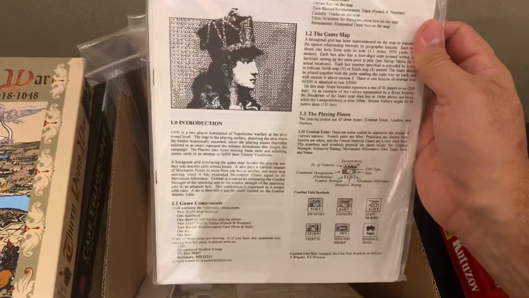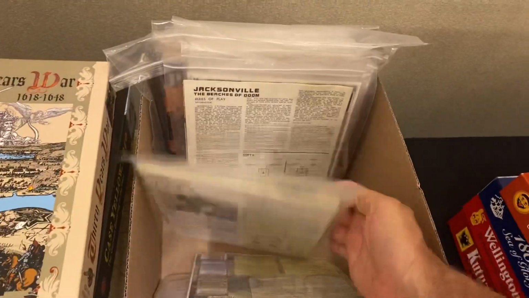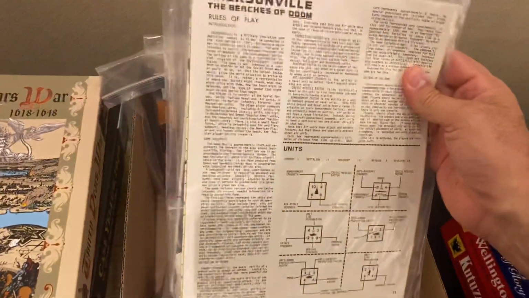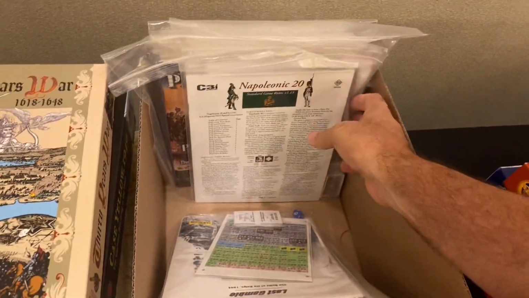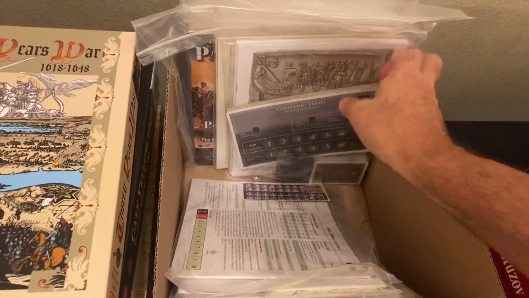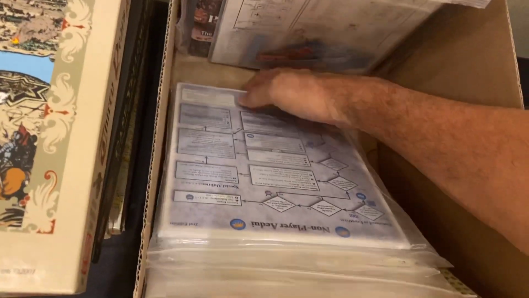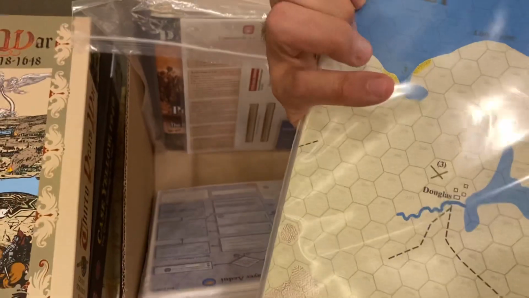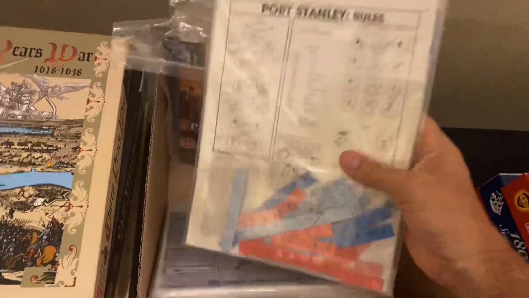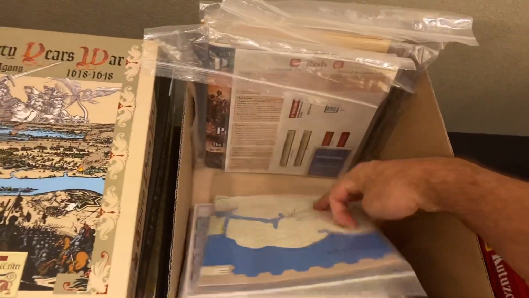1806. Don't know who publishes this. Jacksonville, the Birches of Doom. Last Gamble. C3I. We got. I think this is also a C3I. Port Stanley. Okay, never seen this before. Port Stanley.